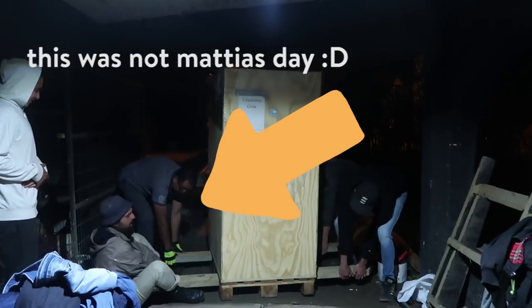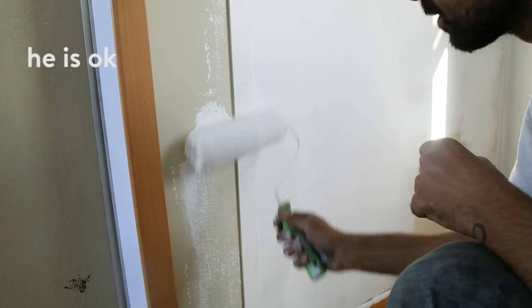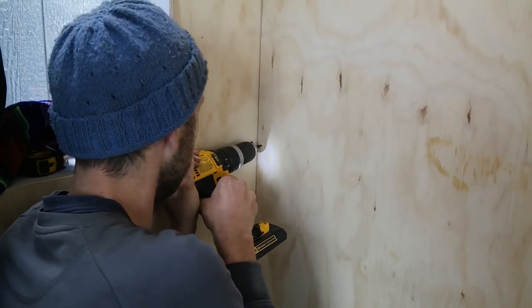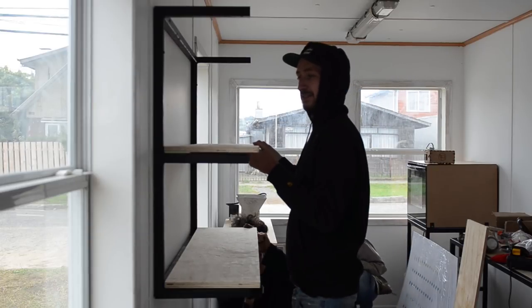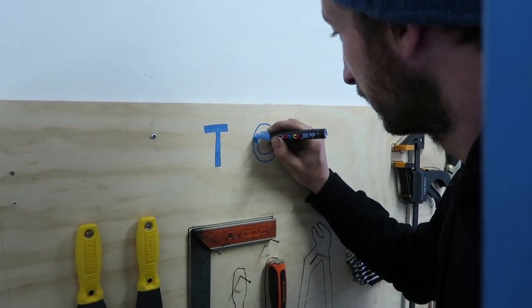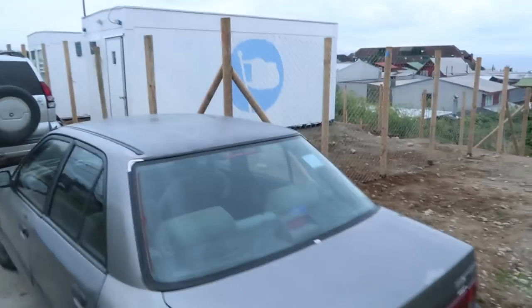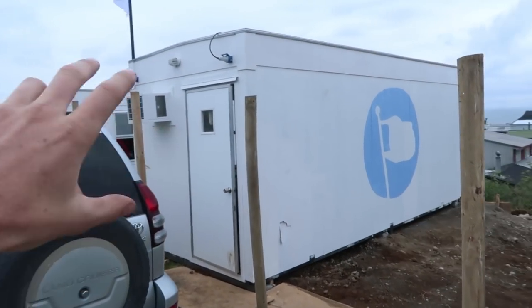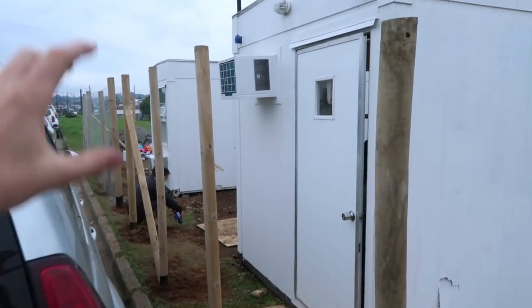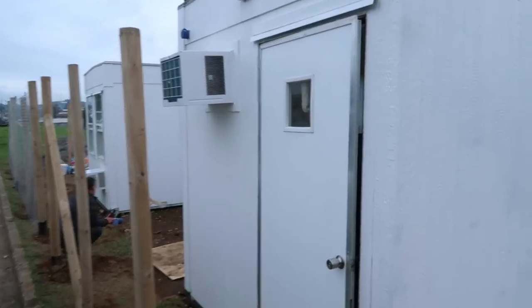We almost finished the workspaces, still some final things to do like finishing the logo and cleaning up the outside. We have two different ones: one is about shredding and sorting the plastic, and one is where the machines are melting. Currently Joey is teaching women how to do that and Mattia is teaching them how to shred and separate.